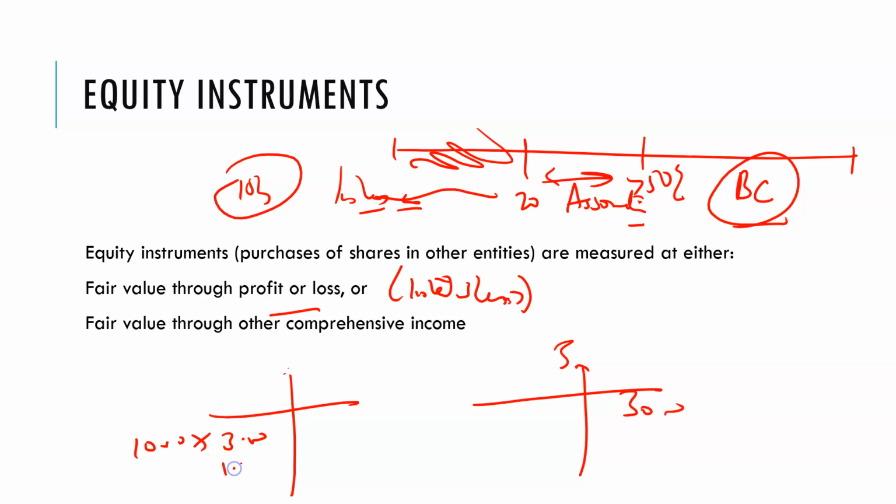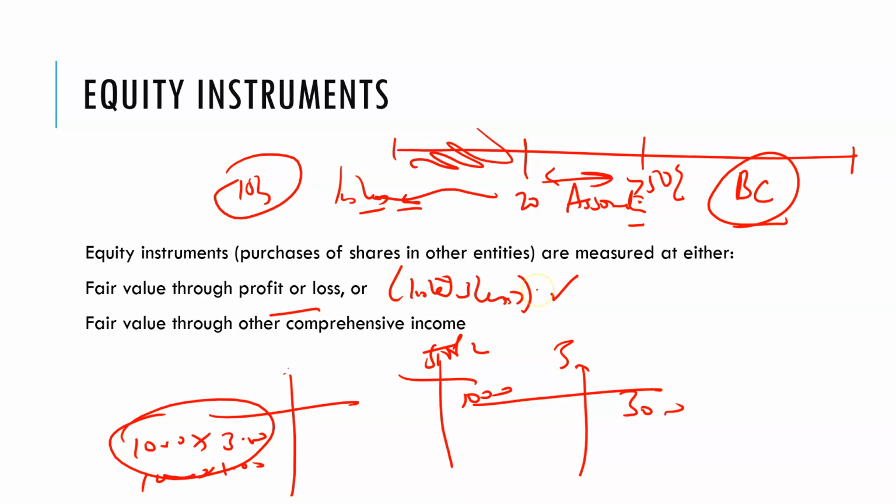So literally that extra £1 times the 1,000 you recognize straight away into the statement of profit or loss as a gain of £1,000, and your shares are now worth £4,000, and that's what they're really saying to you. Recognize the movement straight away. Again, like I say, these are typically where we're dealing with listed shares.